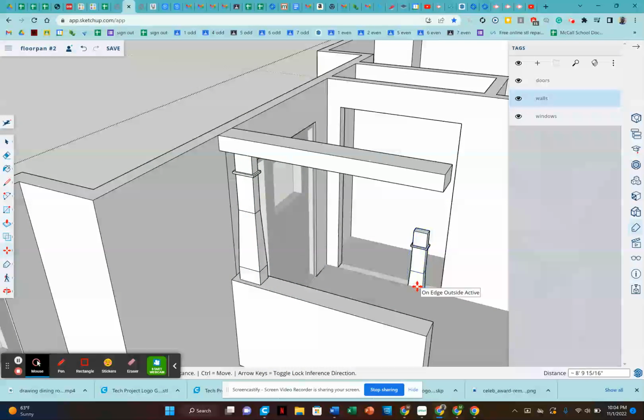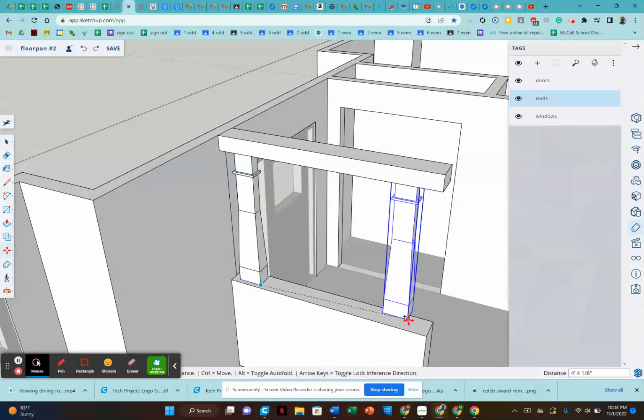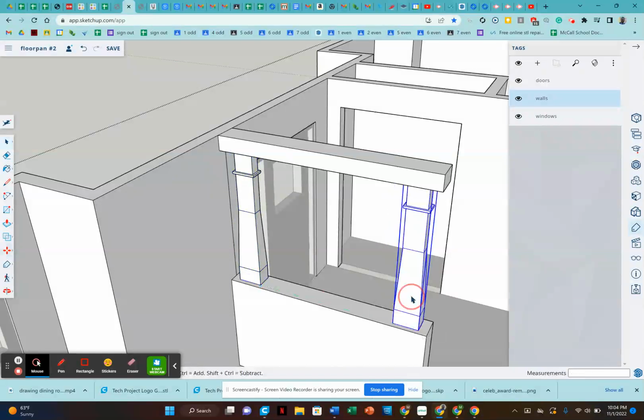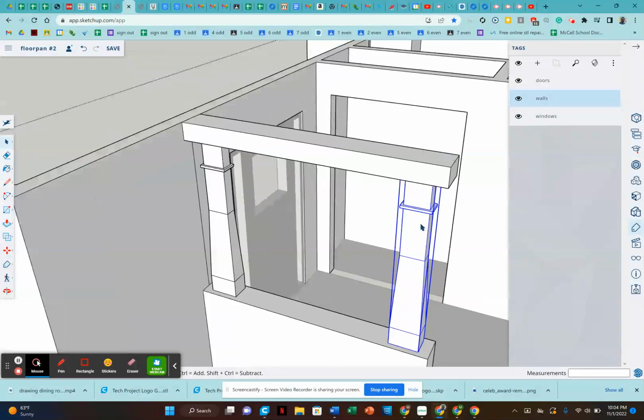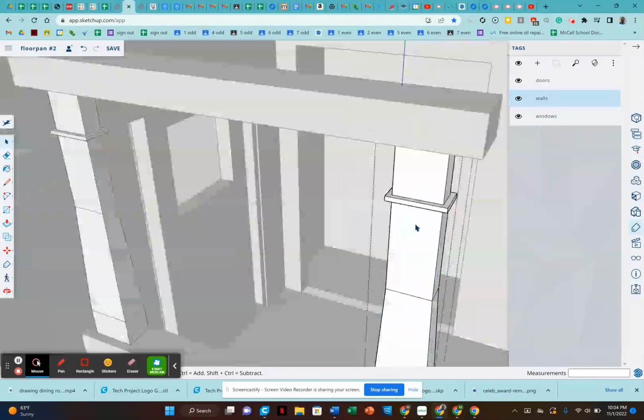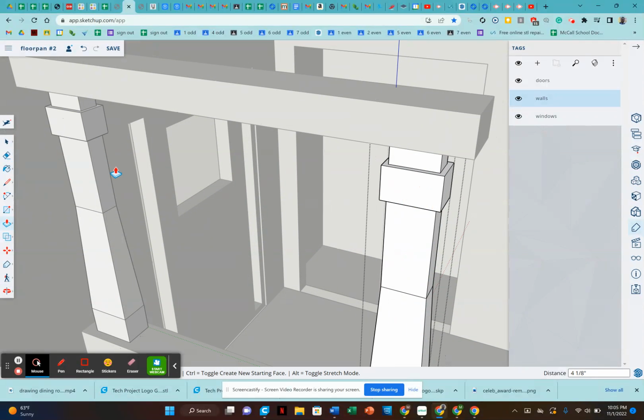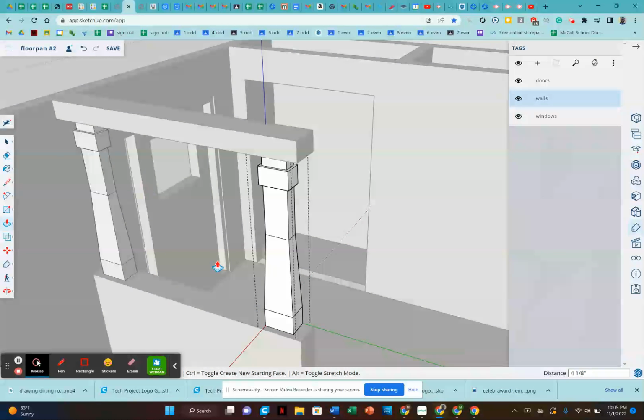Oops. I just like to go in a corner. So go to this corner, control. And then since this is a component, if I double click this to edit it, watch what happens when I push pull this. You notice on the left-hand side, it also does the same thing. So a group just groups something, but a component you can edit, and if you make one change, it makes a change to everything. So over here, it did the same exact thing without me moving that around.